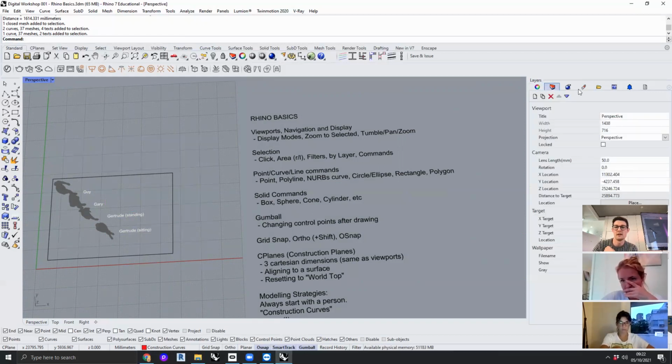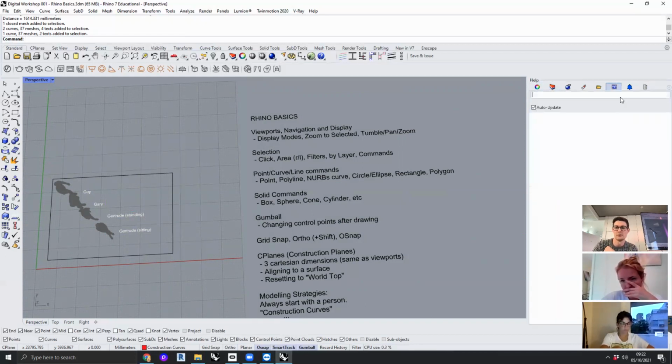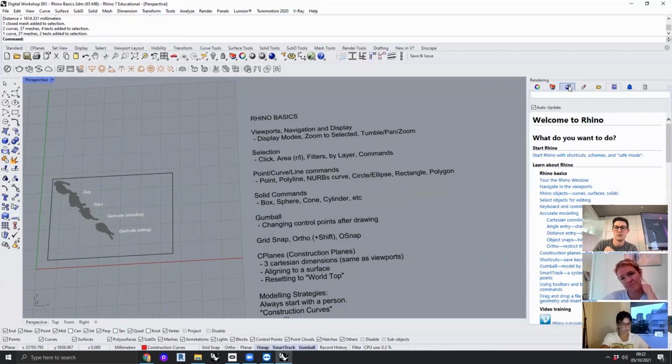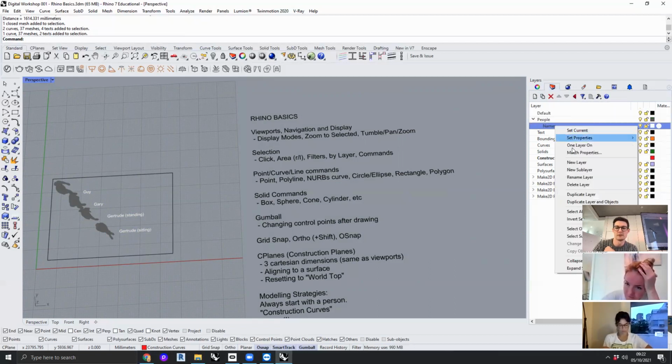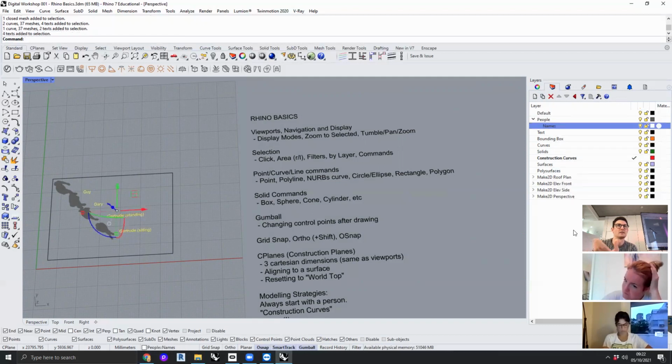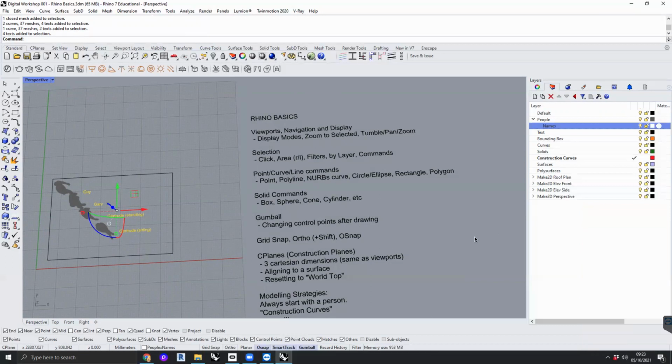You might be on properties, or you might be on help or welcome to Rhino. Find your little cake slice, and you can right click on names and choose select objects, and it'll select all the objects on that layer for you, which is a good sneak preview as to why layers are really, really useful. We're going to be using layers a lot.